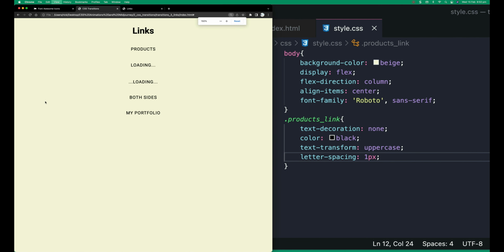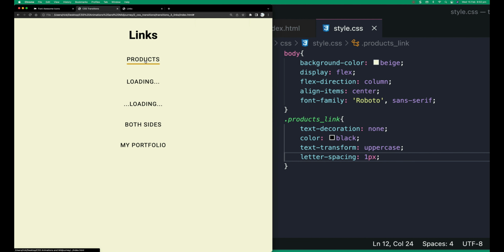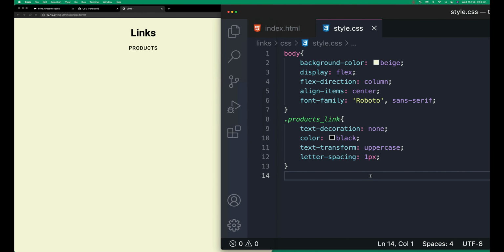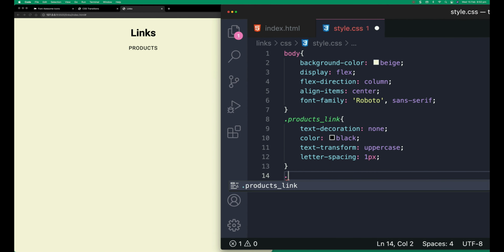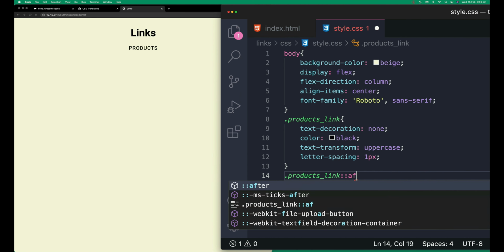So let's add the line below. Let me just zoom this one in. Let's add this line below the product. So how can we add this line? Well, I can use the pseudo class after, because it's going to be after or below this product's description. So I'm gonna target the products links like this, and then after.